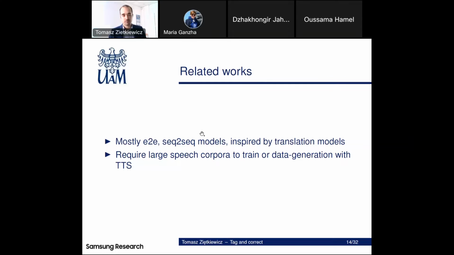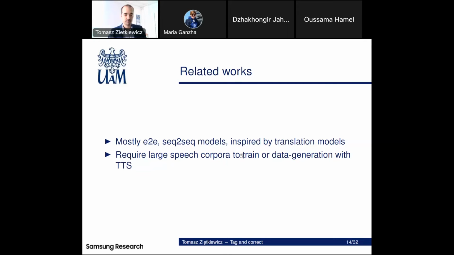And it may seem a good idea because we are good at translation, but it requires large speech corpora. As we know, translation models require a lot of data. And in the case of translation, this data is not so hard to acquire. In the case of speech, you have to record every sentence, and we just don't have speech corpora as big as the parallel corpora we have for translation.